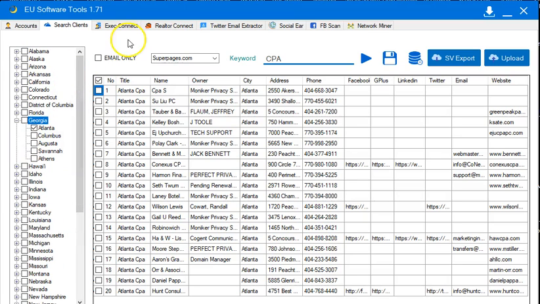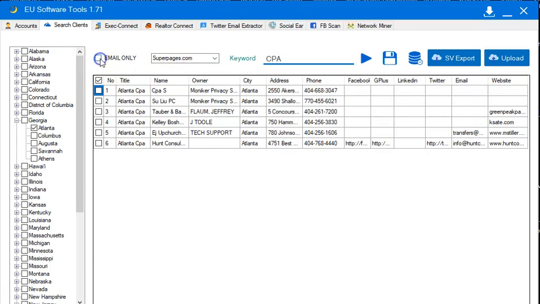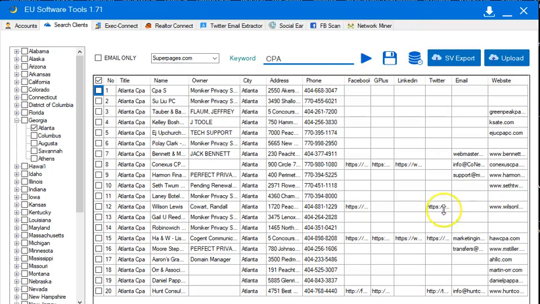Okay, we have 380 cities programmed. So all of the large and medium-sized cities in the United States are represented. This is USA only. You can run the search, and it will take a little while if you're running a large city, 30 to 45 minutes to get all of your data. And here you select which one, Super Pages or Yahoo. And then after it's done, you can click Email Only, and it will only show those that have email if you want.